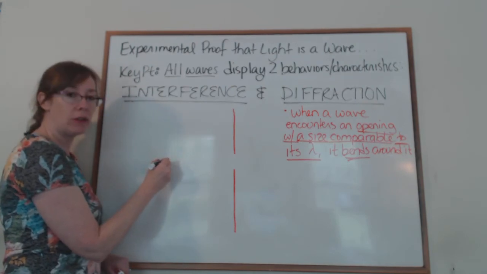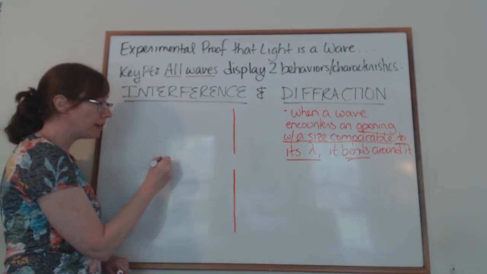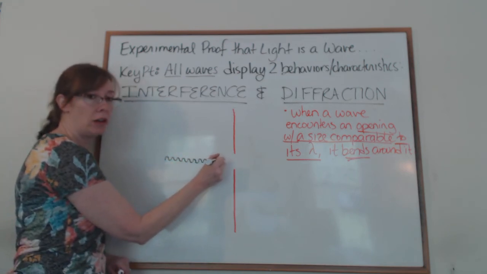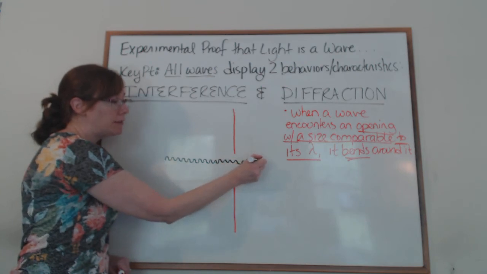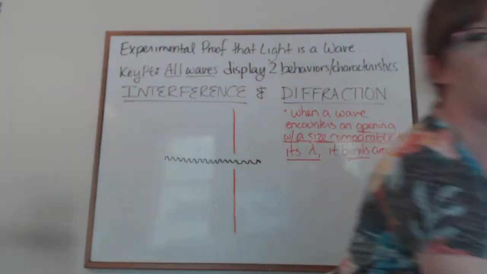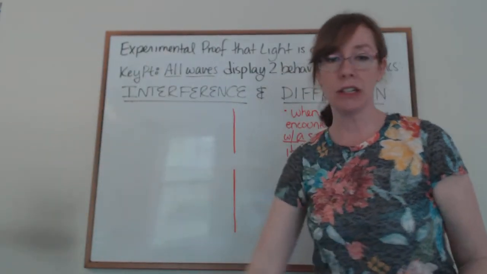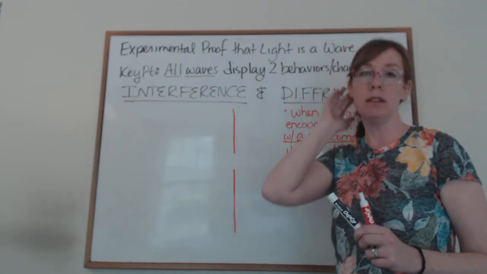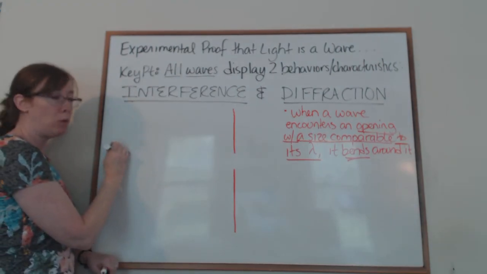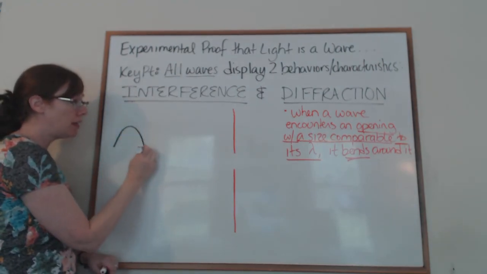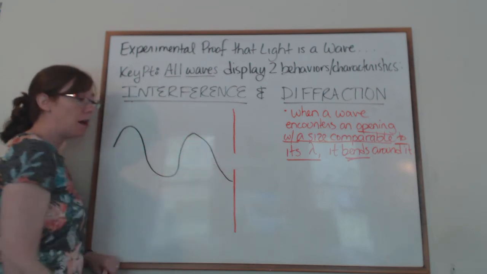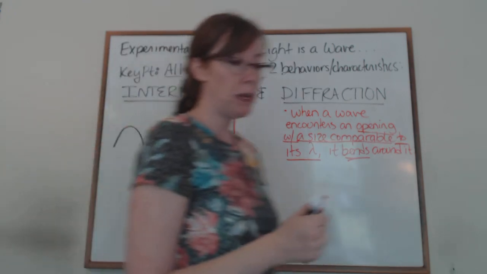If you have a wave whose wavelength is really much smaller than the opening, that's what I'm trying to draw here, you're not going to get diffraction. The wave's just going to go right through. There's not going to be any diffraction that happens. Similarly, and this is actually somewhat common sense, so if it feels easy to understand that makes perfect sense. Similarly, if you have a wave with a much bigger wavelength than your opening, you're also not going to get diffraction. It's just not going to go through because your opening is too small.